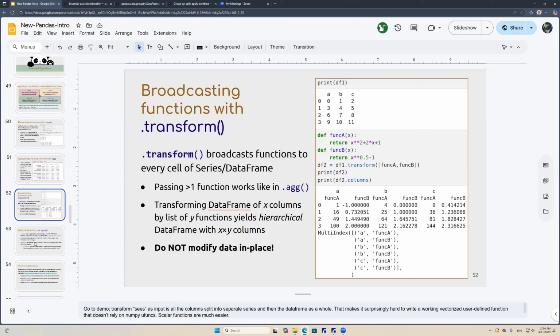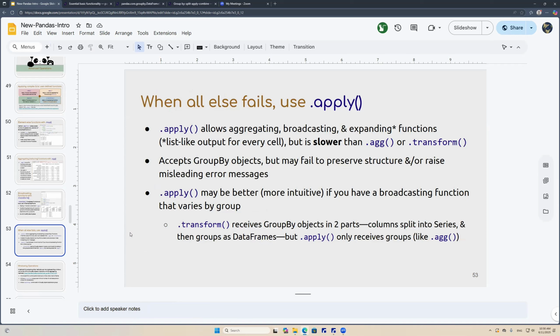And if this doesn't work for you, you can use apply. Apply allows aggregating, broadcasting, and even expanding functions. And by expanding functions, I mean when the output is list-like for every cell, so that each cell produces multiple outputs.